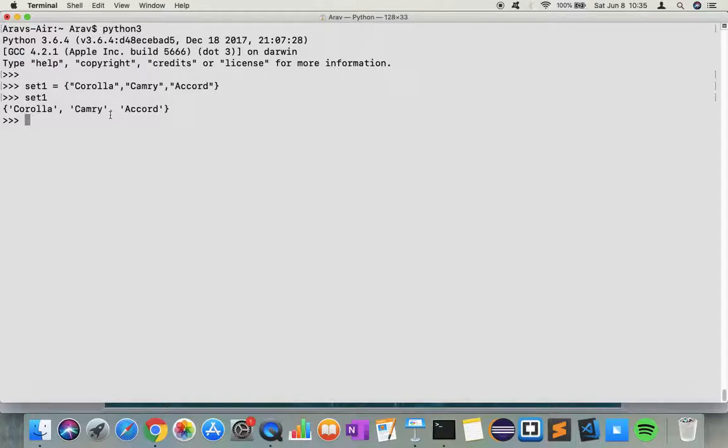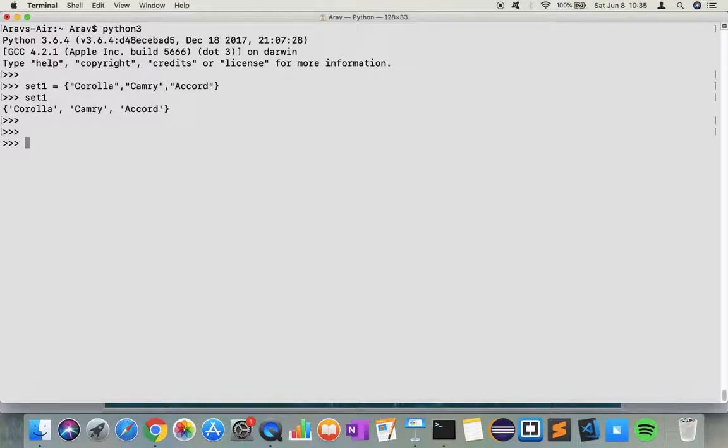The order is never guaranteed. Python could store this in any which way it wants. So that's the key difference between a list and a set. A set is unordered, whereas a list is always ordered. There are situations where you may want to use something like a set, which is why this collection is available in Python.